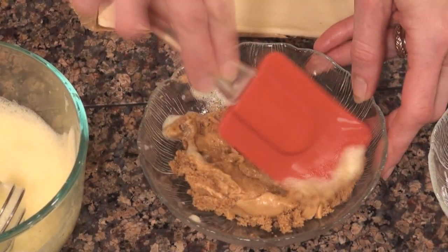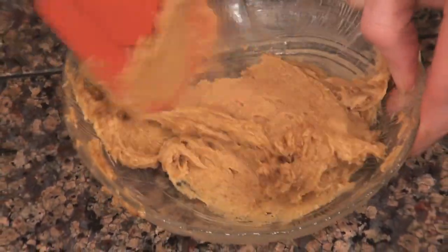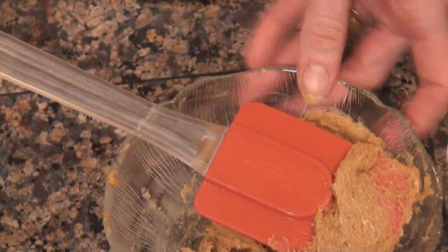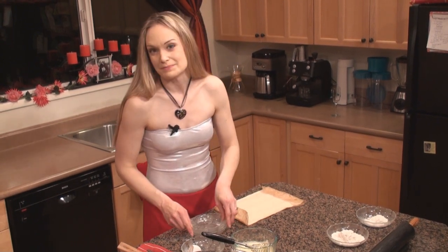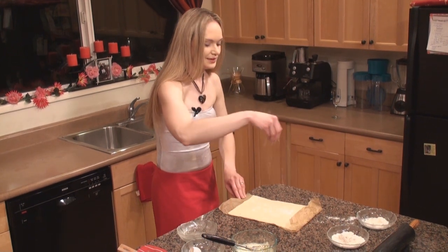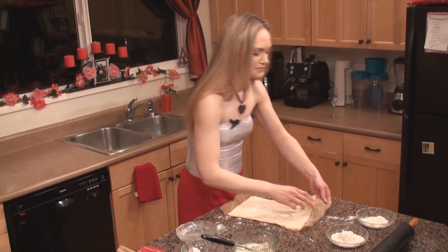This is going to form the filling that goes in the peanut butter love cups. Again, blend it until you have a smooth consistency. That'll do the trick right there. And now let's start working with the puff pastry. Of course, puff pastry, as you might know, is something that I just love to work with. It's what I call a kitchen genie because it just makes a simple, elegant dessert with minimal effort.